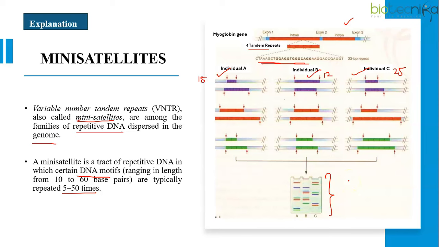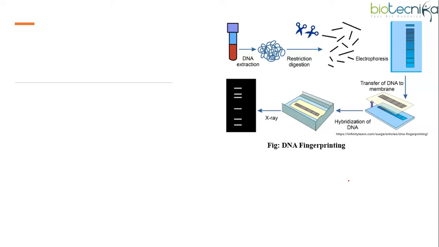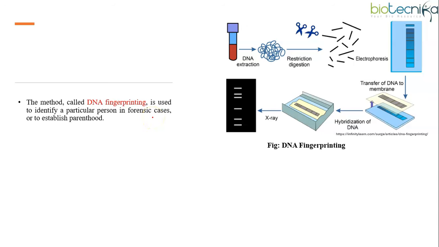Now in the question, DNA fingerprinting is also mentioned, and even Southern blotting. The term DNA fingerprinting was introduced for minisatellites, though DNA fingerprinting is now used in a more general way to refer to a DNA-based assay to uniquely identify individuals. And DNA fingerprinting is more commonly used in forensic cases and even to establish parenthood, like who is the biological father or mother of a child. All you need to do is extract the DNA from the sample, which can be a blood sample or semen or saliva and other samples.